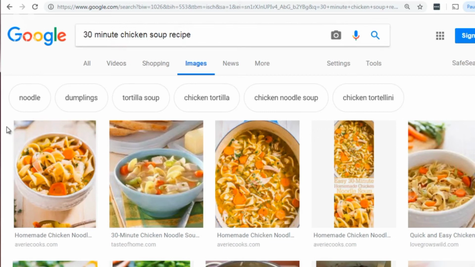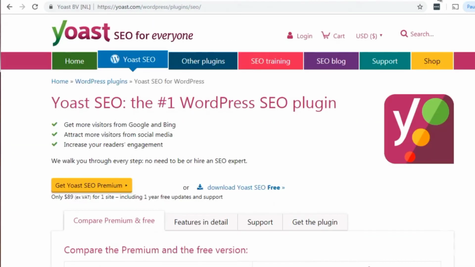Now, if you're using something like WordPress, usually you can go into the image editor and change the name there. Or a lot of times, what I recommend is installing a WordPress plugin such as Yoast SEO, that's yoast.com/WordPress. If you just go here and click on Yoast SEO, install that, you'll be good to go.